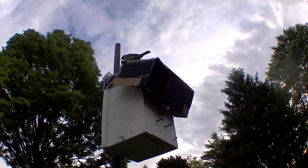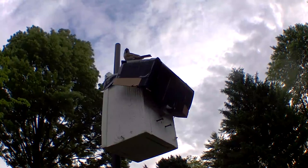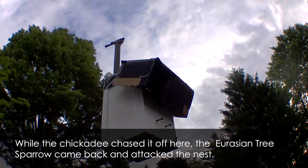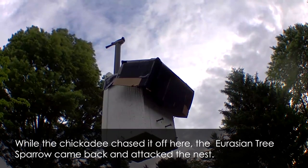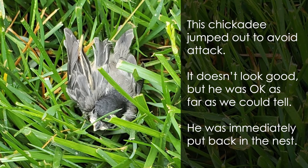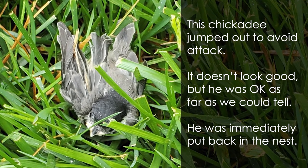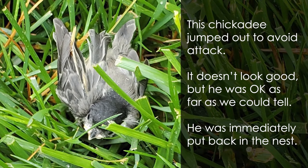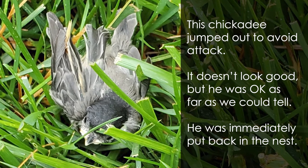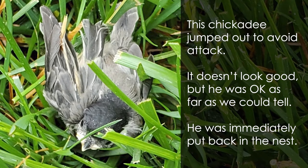During the point at which this video was under editing, I was monitoring the nest box and noticed a Eurasian tree sparrow nosing around. For the most part the chickadees were chasing it off, but it did manage to get inside and attack the nest, causing premature fledging for one of the babies. I was able to get him back into the nest immediately and take care of the situation — thankfully none of the babies were injured — but they are more aggressive than I originally thought, so that's some food for thought with the Eurasian tree sparrow.